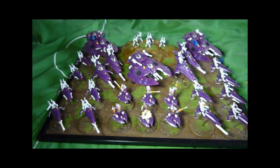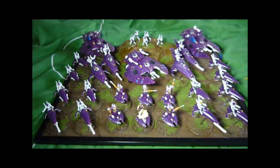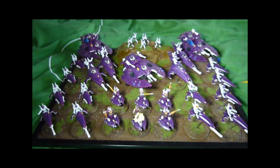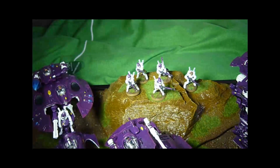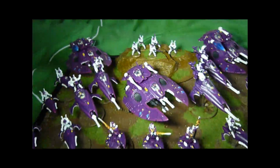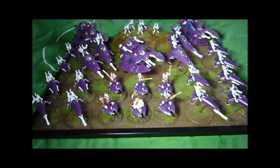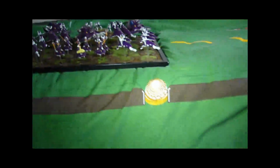I've got a game tonight with my Saim-Hann styled Eldar, and just set up the army. The only thing left to paint at the moment, these guys. Now these are supposed to be 5 Dire Avengers, but my Guardians are standing in because I've got those painted, and I've been working on my Dire Avengers, just in the process of building them. And that's sort of why I've come to this video really.